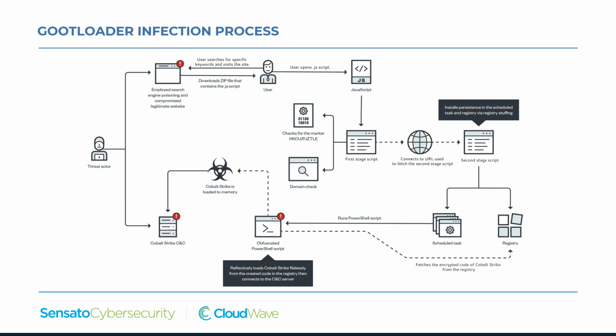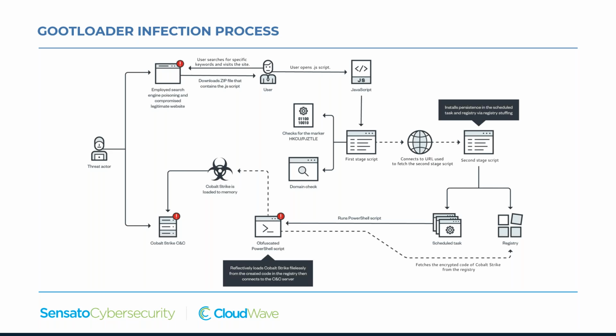Now, there have been multiple variations of the bootloader over time. Initially, it was a little more simplistic about how it entered into registry and the obfuscation it was making. And then in the later versions, they even moved to using the modulus operator in some algorithm to move the text around to make it even more difficult for your malware detection to find.